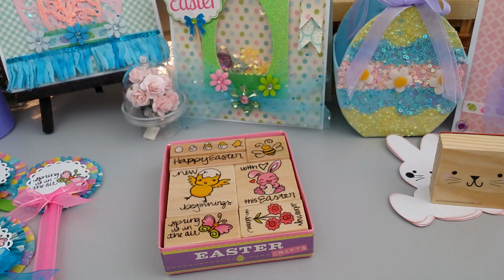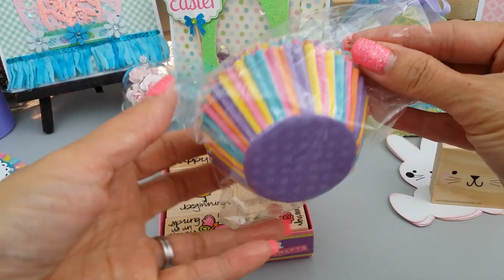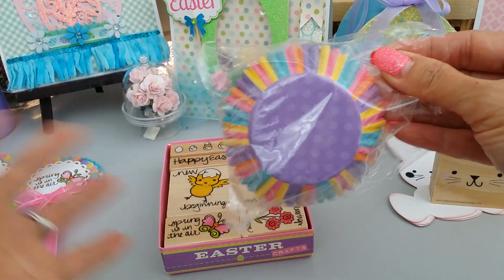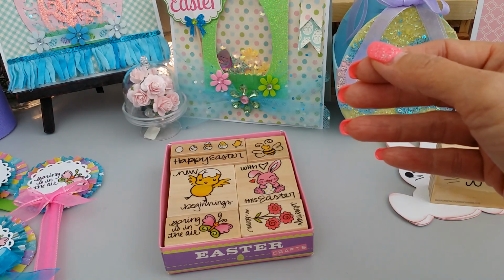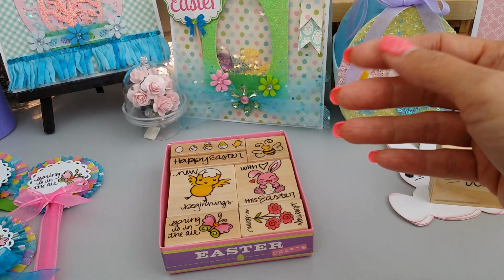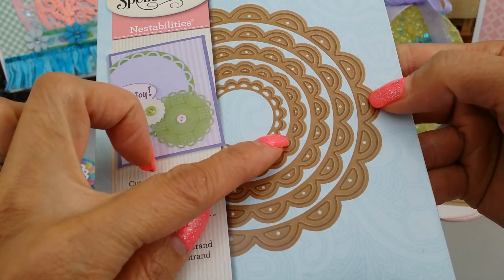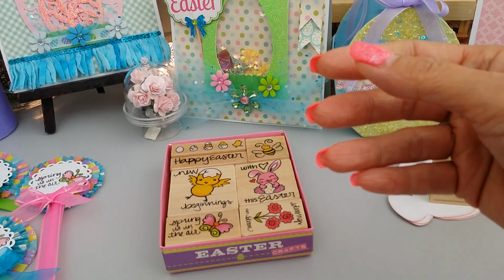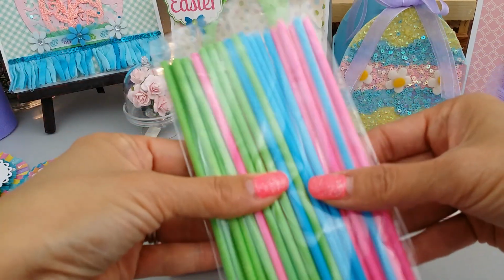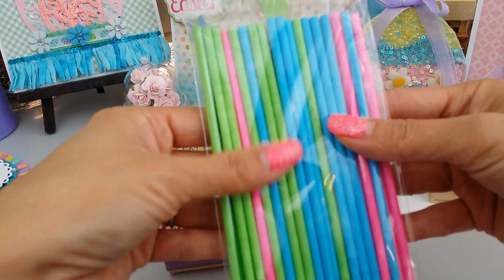And then I also wanted to make some rosettes, and I decided I was going to use up my cupcake liners that I had purchased. I also had some polka dotted ones that I've completely used. So let me just show you what I've done with these. You guys know I love my rosettes. I also used these lacy circles, and I used the second to the smallest and the third to the smallest. Then I also used my craft sticks, or cake pop sticks, that I had purchased, I think from Hobby Lobby if I'm not mistaken.